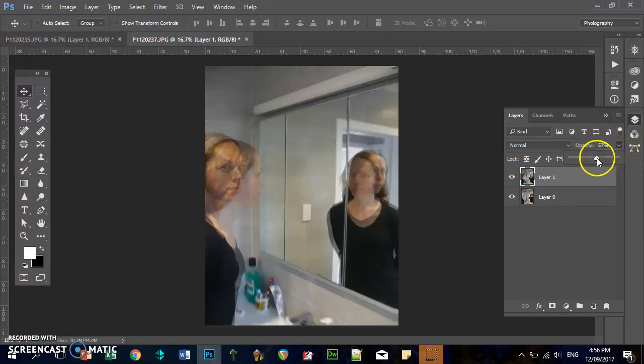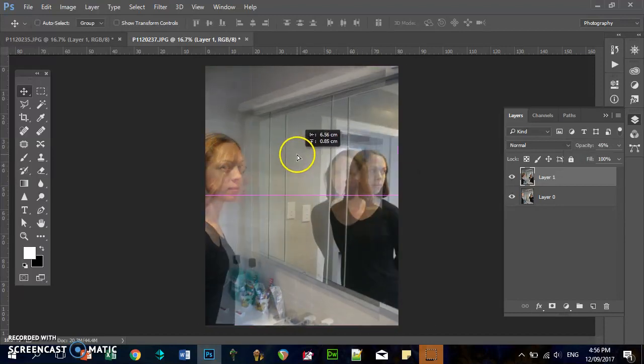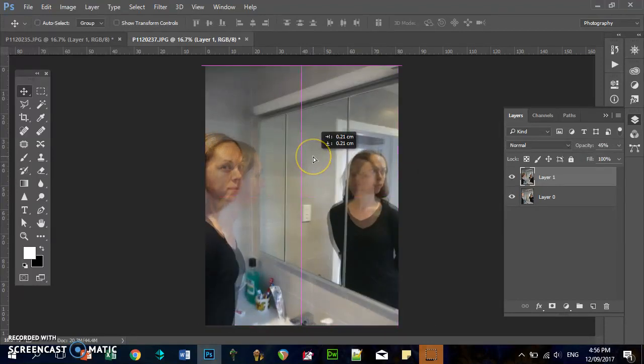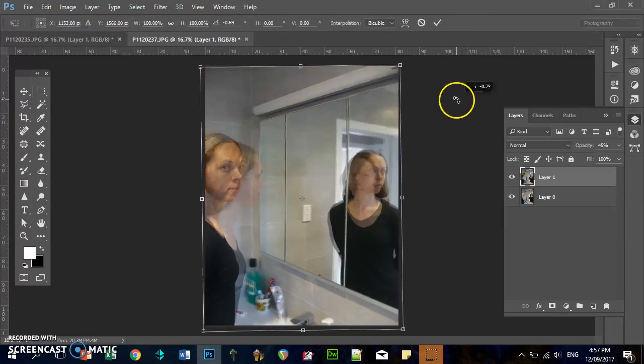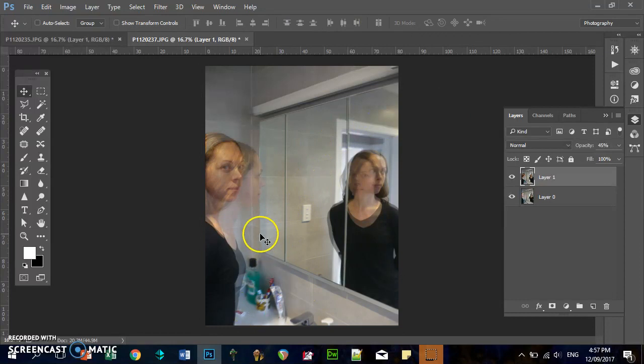Just to align them, I put it at 50%, and I moved it around a bit until it looked pretty good to me. So you can arrange it until it looks better to you. That's pretty much aligned now. I think that looks pretty good, although I might change it a tiny bit to make it even better. The fuzziness between the two will probably be your best bet of making sure it's as accurate as possible. Of course, if you're using a tripod, you won't have this problem, so I suggest you do.